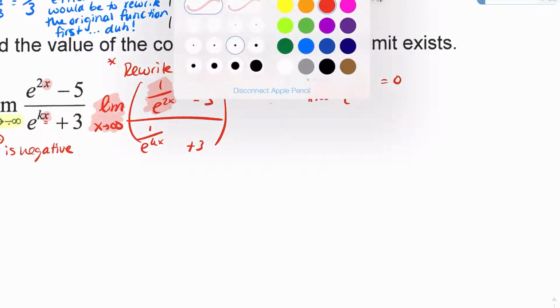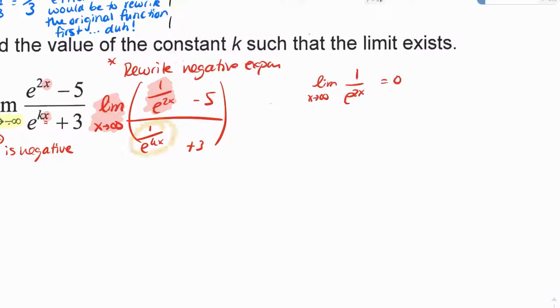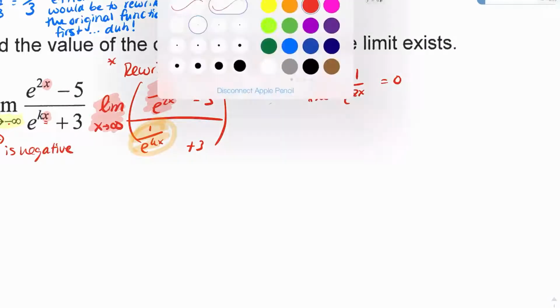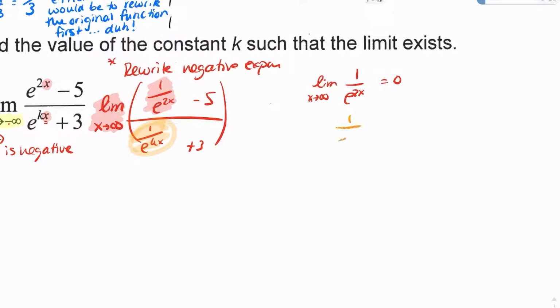The one thing we're trying to figure out though is what's happening with this. But that looks really similar. So if I had 1 over e to the kx, when would that tend to 0? Well, it would tend to 0 if this big exponent stays on the bottom. In other words, the exponent's going to stay on the bottom if it remains positive. It needs to remain there. So the value of k can't be negative then.